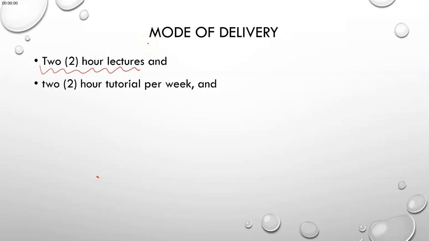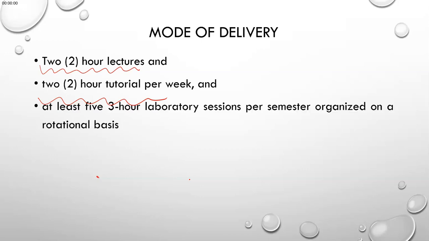So we now look at the mode of delivery, and I'm going to vary this slightly. The recommended mode of teaching is 2 hours of lecture and then 2 hours of tutorials per week. And after we have done those arrangements every week, the program says that we should do at least 5 3-hour lab sessions, which are done on a rotational basis. Now here comes the modification.